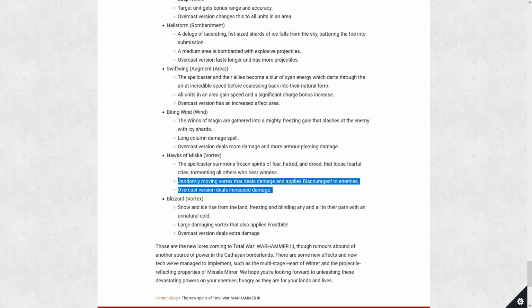Because Cathay is gonna clump a lot, having all of their range and melee units close to each other because of the yin and yang buff that they want to take advantage of, and if you can put that in the middle of a Cathay army, it's gonna do a lot of disruption and potentially rout some units. So that could be interesting.